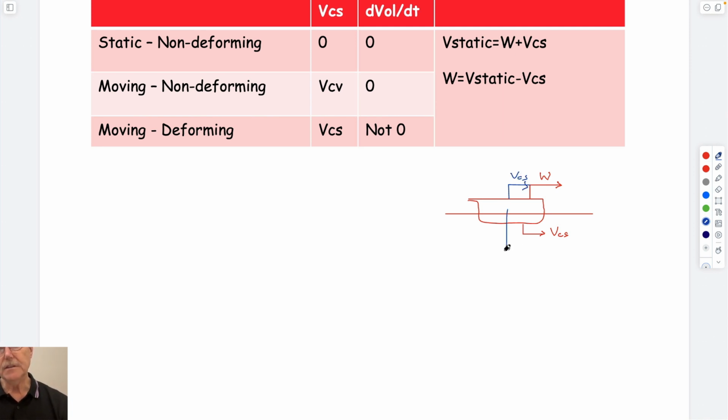And so the whole idea is that if we look at those lengths, then to a static observer, the velocity would be this length here, right? So the boat's happy to go on at 1 meter a second. It's squirting out water at 10 meters a second. Then this should be the vector sum of those. And so we remember that velocity is a vector. It has not only magnitude but also direction. The boat could be going up, I guess, if for some reason, but it's not logical for this particular example.